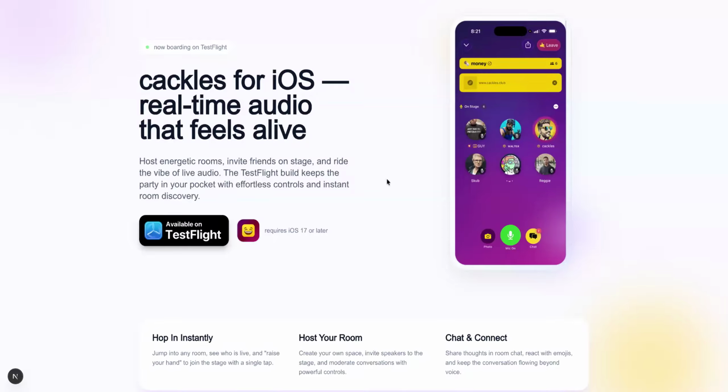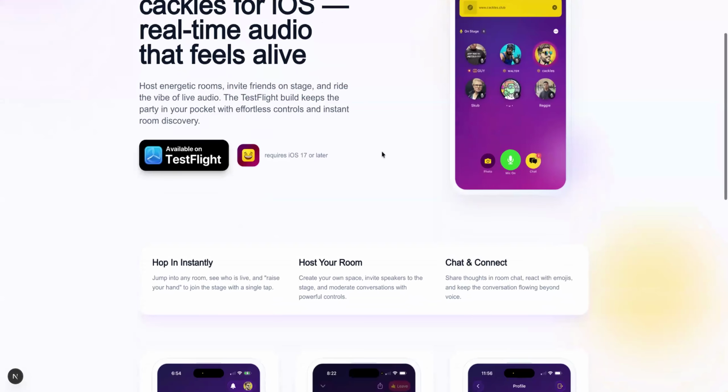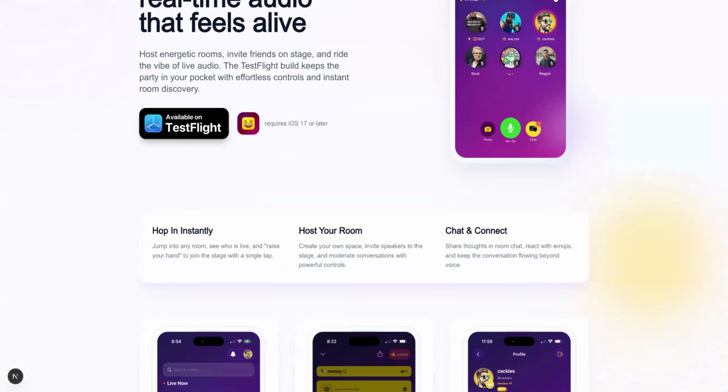is over the past 2 weeks, I built a fun little app for me and my friends called Cackles, which is my nickname. It's a Clubhouse-inspired spot where it's voice audio chats built on top of Agora. And it uses Supabase. Maybe my bill's higher than 750 at this point.